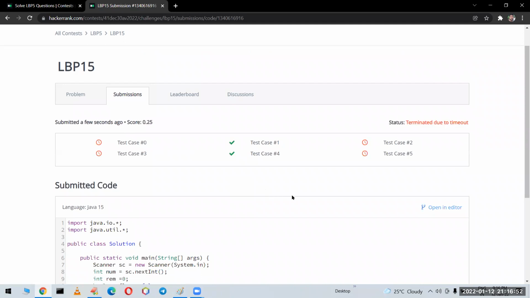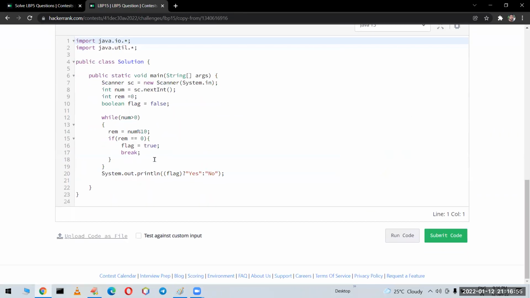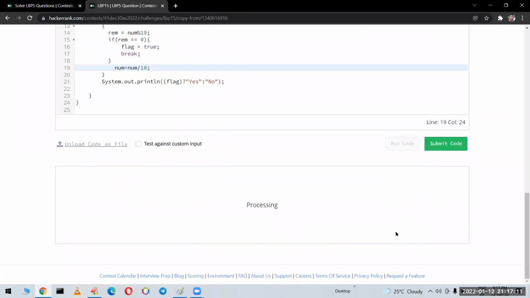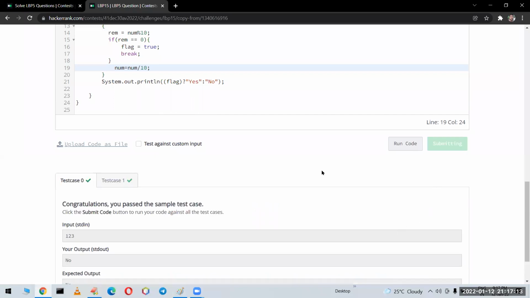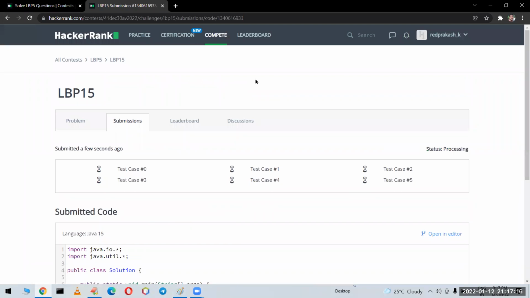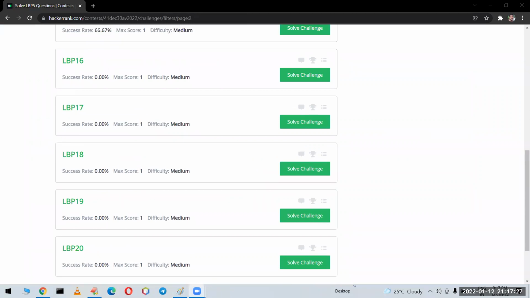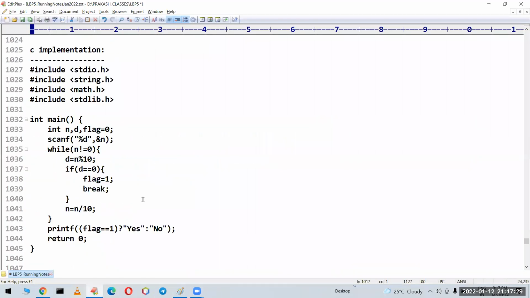Sir, number not equal to 0, right? Actually, the while condition, one minute. One more condition you have also not taken: number is equal to number by 10 is also not taken. Yeah, correct. Please check the instructions carefully and run. Clear? Yes, sir. Sorry, I think I missed. Okay, sir, let me go for the next problem.